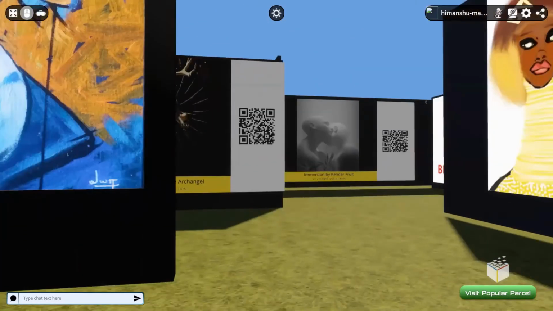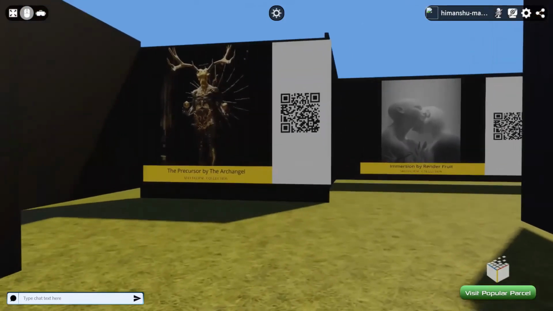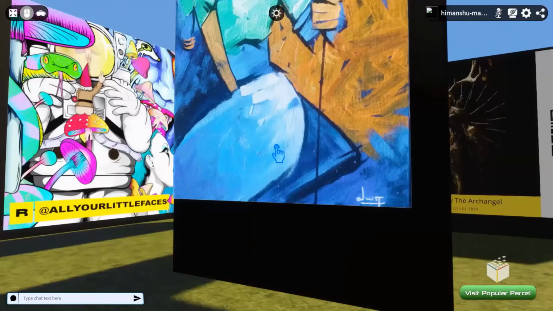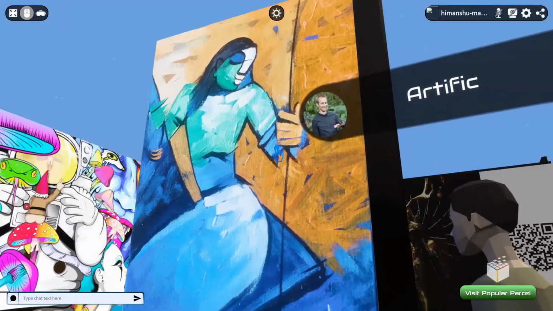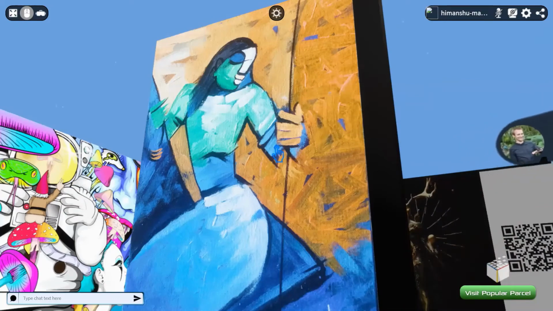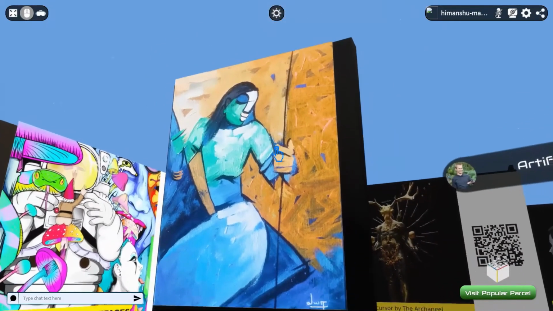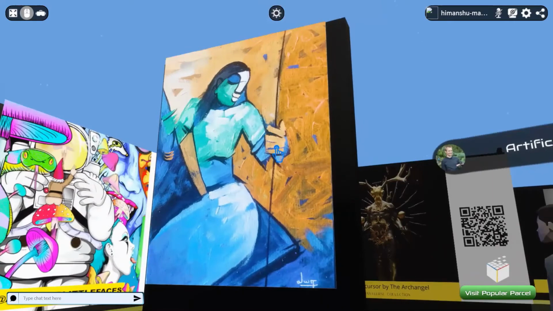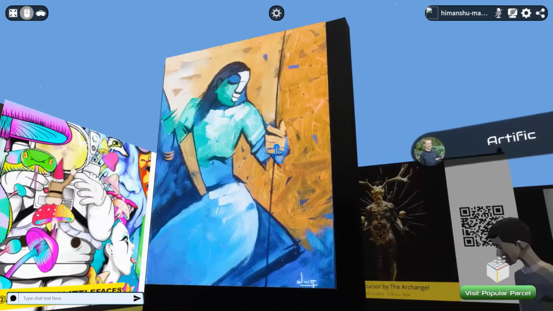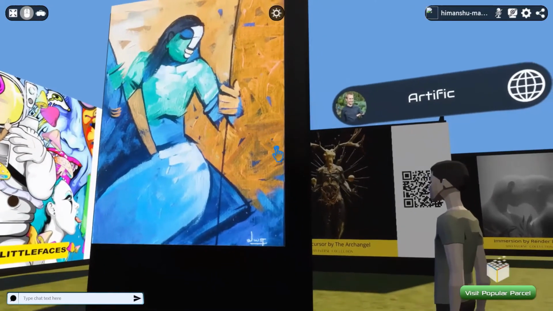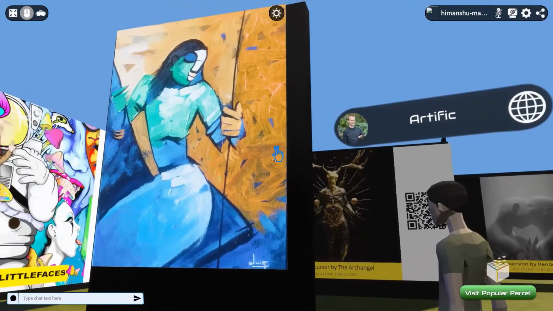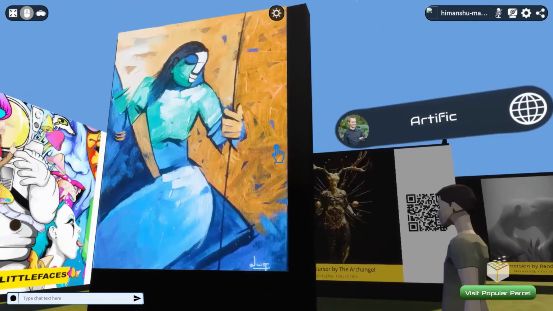So while we are here, let's take a look at an acrylic painting. That's right here. Talk to us about this, Laya. This was actually my first acrylic painting that I did. I wanted to do an abstract painting, and this is a painting of an ancient woman, and you can see my signature down here. That's my signature. This is a very unique and one of my favorite paintings. It's beautiful.